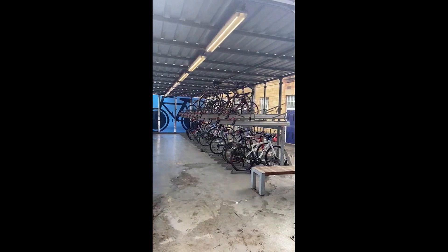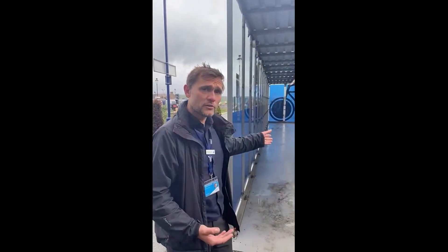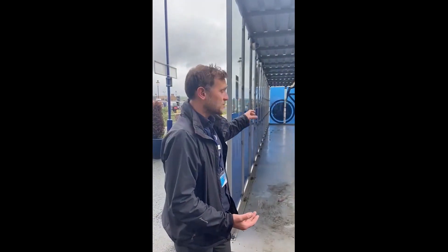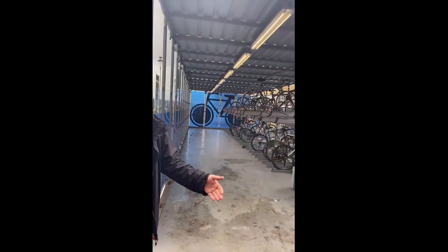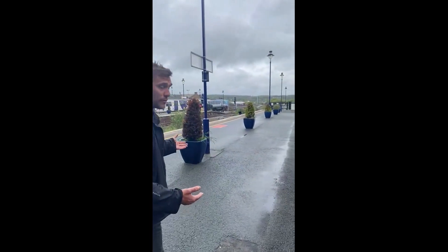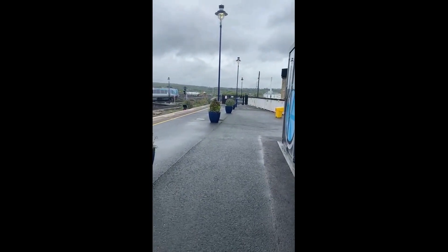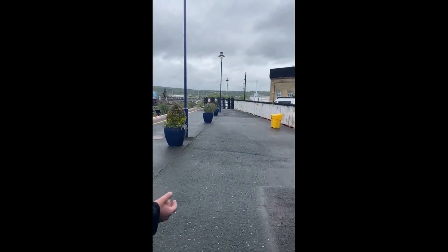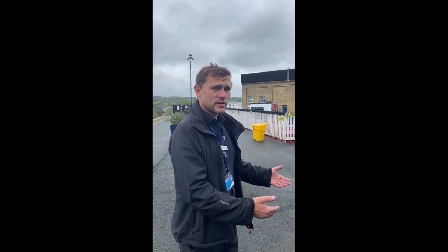This is our cycle hub — a modern facility which offers secure and safe cycle storage for people who want to bring their cycles into the station before they travel. It currently holds 54 cycle spaces, which before the COVID pandemic was a very popular and busy place. We expect our cyclists to come back in their numbers, and because we're expecting it to increase in popularity, we're extending the size of our cycle hub to include an extra 36 spaces, so we can welcome the cyclists who came before and additional cyclists who want to bring their cycles in. That extra 36 spaces will be covered by CCTV, offering safe and secure cycle parking.